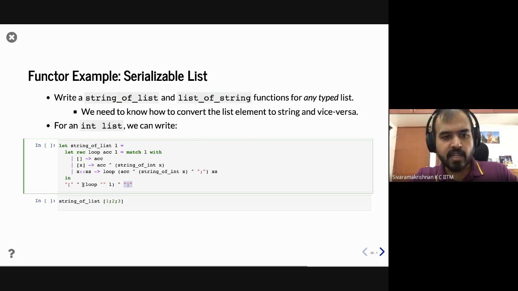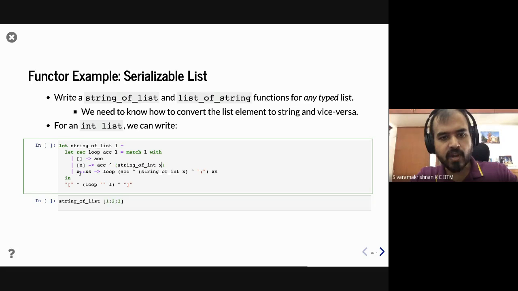Within that, I iterate over the body of the list, converting each integer to a string. If it is empty, then it's just the accumulator. If it is a singleton list, then I take the accumulator and append string of int x, which converts an integer to a string. Otherwise, I keep looping.